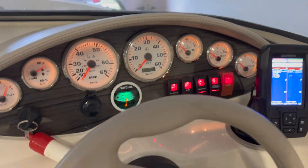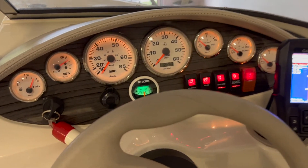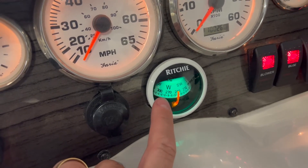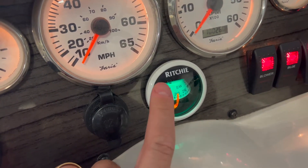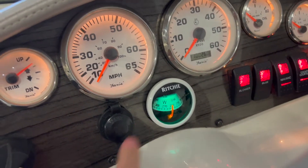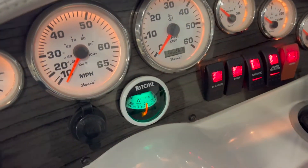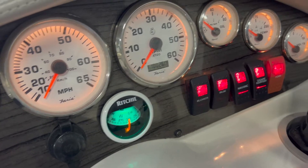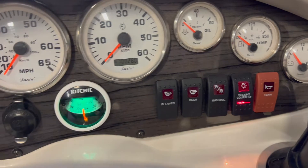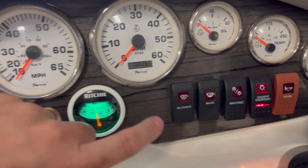Now I have all the lights on and it looks pretty cool. The way I installed this — there was a previous drill hole right here with no gauge in it, so I took that and installed this. I wired the unit to the same wires that come from this light; that was the easiest one, and that's how I made it turn on.